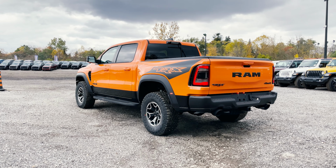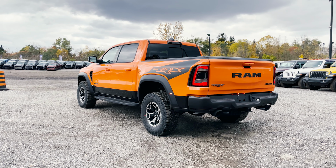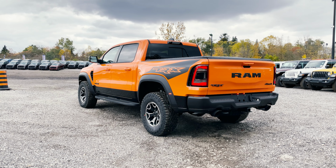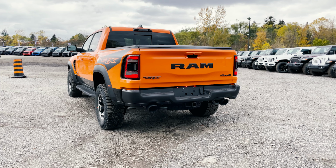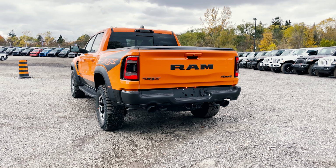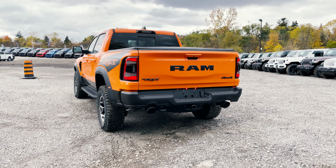I do want to point out some of the stuff that's already standard on this truck, like your safety features and whatnot. You can still get it on a normal TRX, you would just have to get the extra options for it. So with this truck, in terms of safety features, obviously you're going to get the standard advanced brake assist, forward collision warning with active braking and all of that stuff. But already built into the TRX Ignition Edition package, you're also going to get the pedestrian emergency braking, lane keep assist, adaptive cruise control with stop and go.